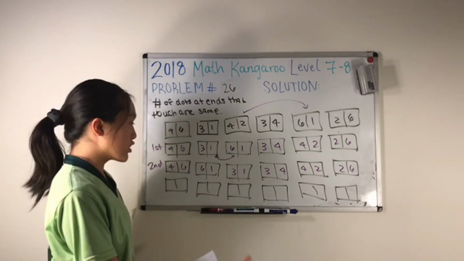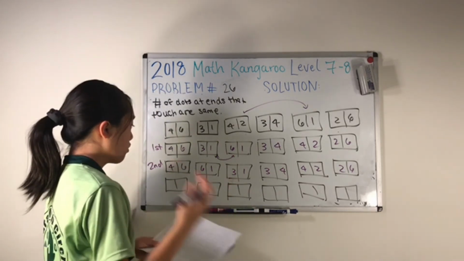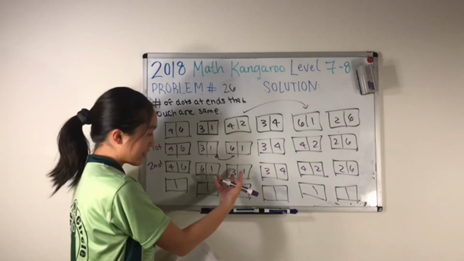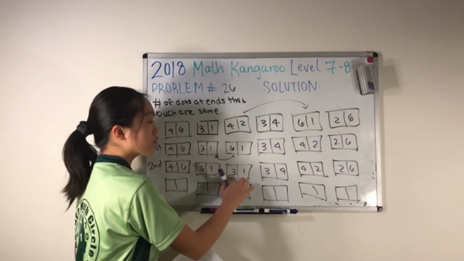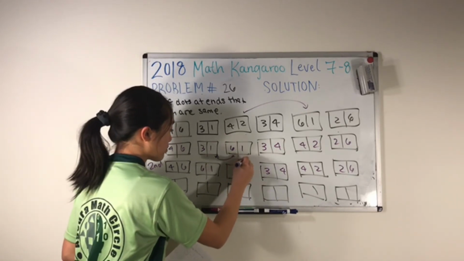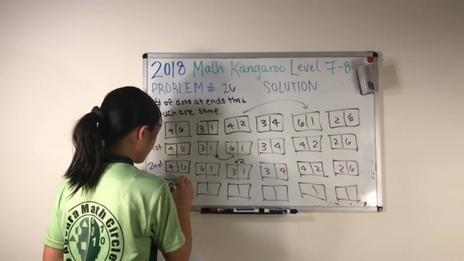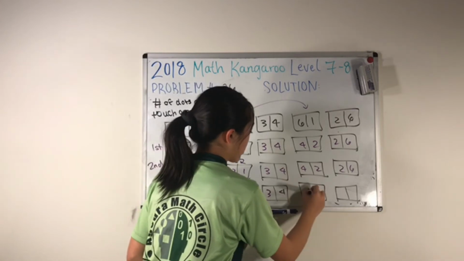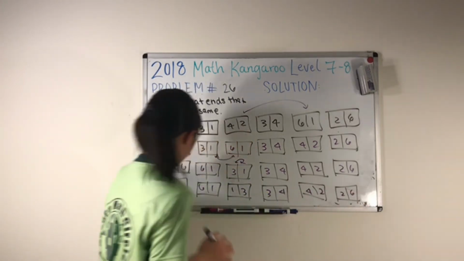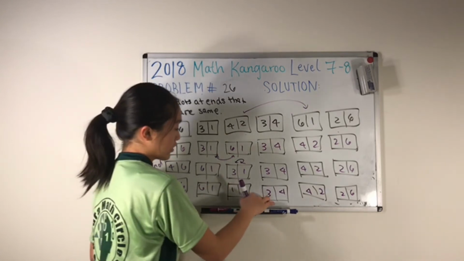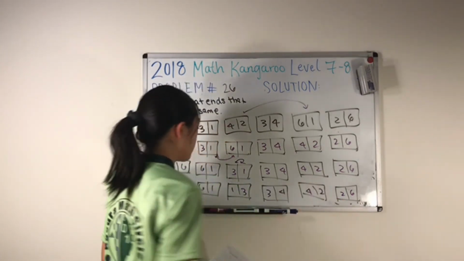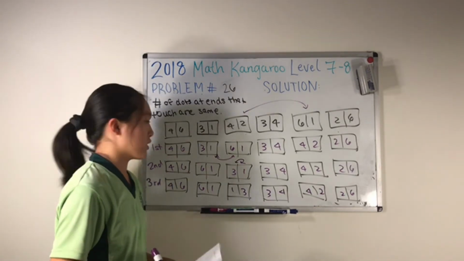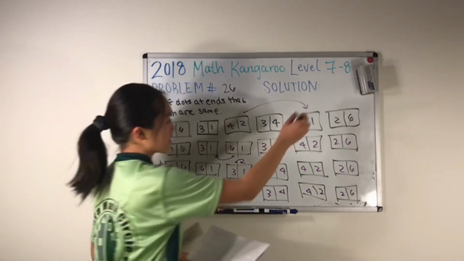Now what do we need to do in order for the different pairs to be matching? Well, it's really quite simple. We need to act on the 3, 1. If we flip or rotate it, then the 1 is paired with the 1 and the 3 is paired with the 3. So we just switch this right around and we get 4, 6, 6, 1, 1, 3, 3, 4, 4, 2, 2, 6. Now if we look, 6 and 6, 1 and 1, 3 and 3, 4 and 4, and 2 and 2. So it matches, and this is our third move. That means there are a total of 3 moves, which gives us the answer of letter C.